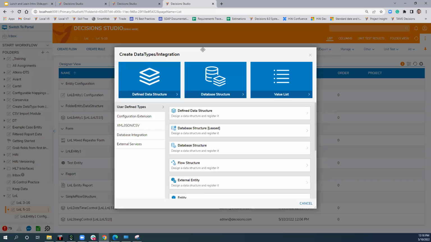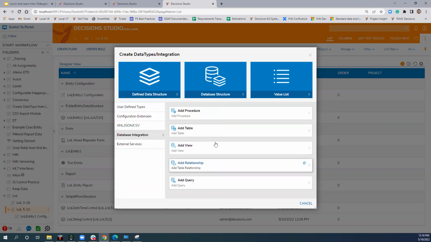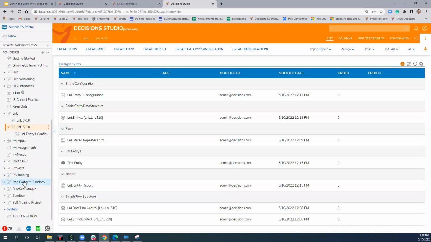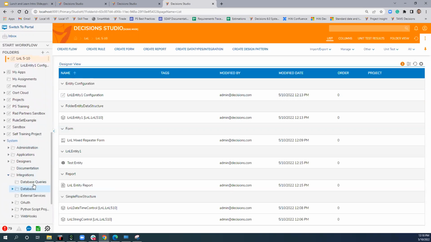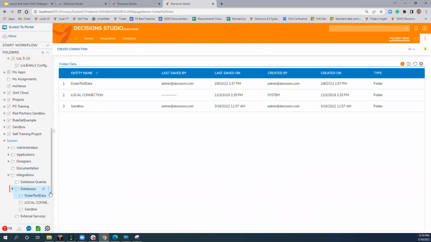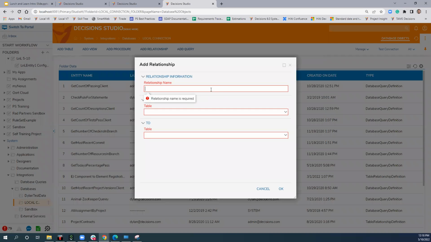Okay, let's see if it wants to work a little bit better now. You know what, I'm just gonna go back to where we are. Sorry for going back and forth. Let's go to integrations, database, local connection, add a relationship. Let's hope this goes away now.